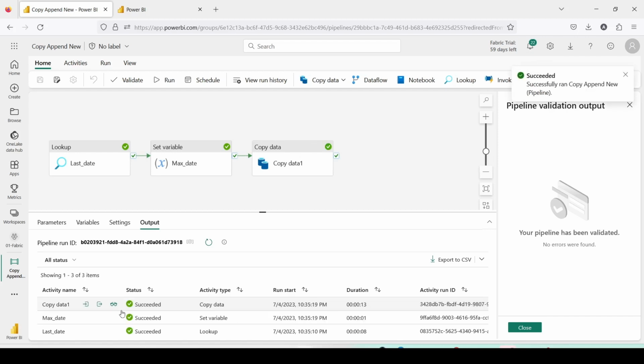All those things we can finalize based on what kind of data we have and what approach we want to follow. But I wanted to show how, using only the pipeline with minimalistic addition of code or minimalistic steps, you can get the data appended.